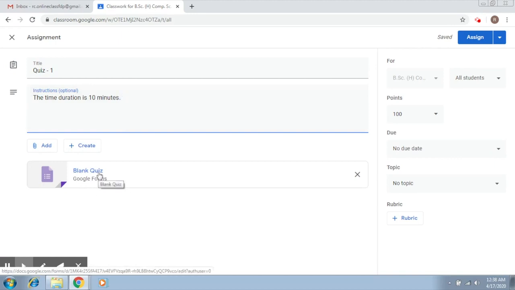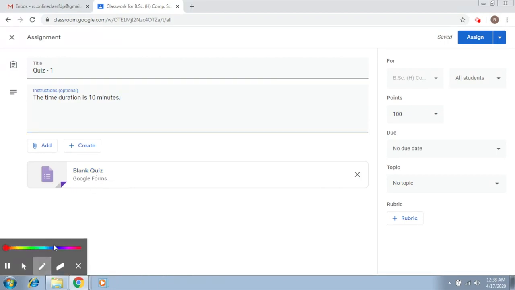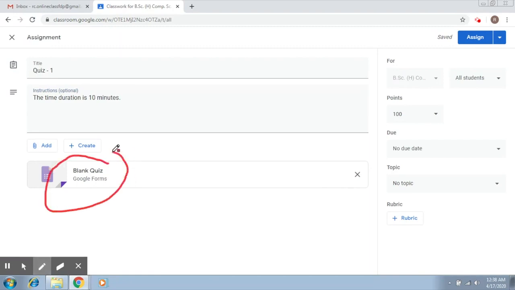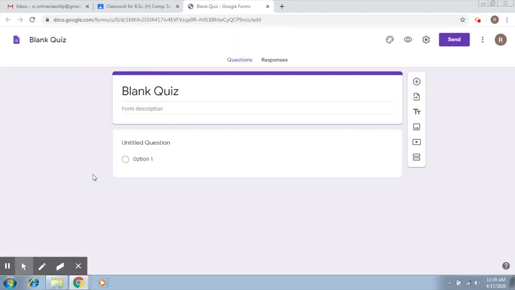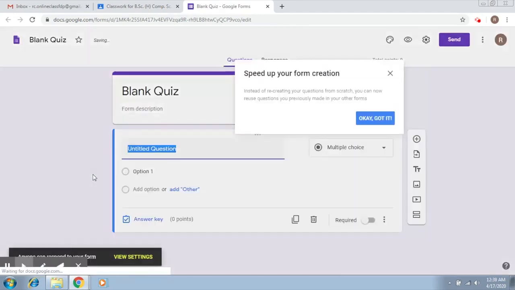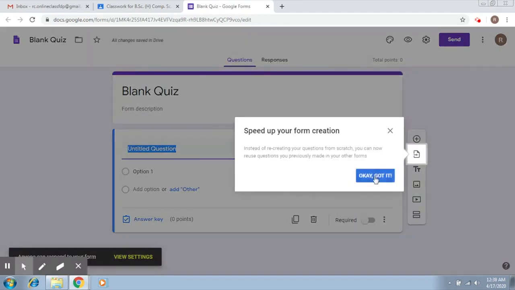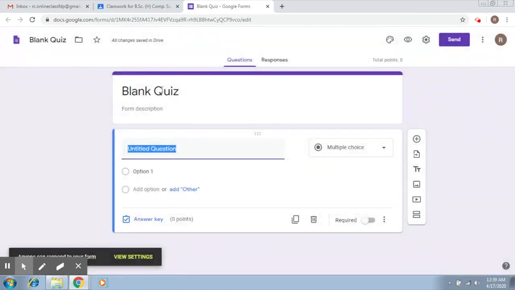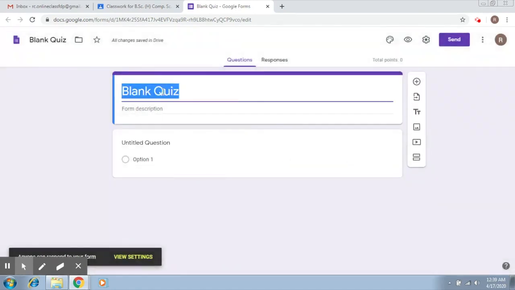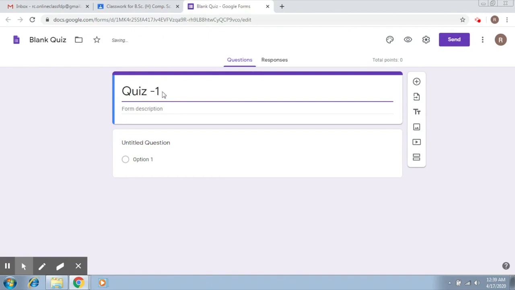Now, you can create a quiz using Google form, and this will be really interesting. So, I think it would be nice to take a tour of this. So, what you simply have to do is you have to click on this. So, let's go ahead and click it. Now, what you're going to see is a blank quiz opening up. So, now this is the quiz. You can name it anything. Let's say I call it quiz 1. You can give any descriptions here if you like.